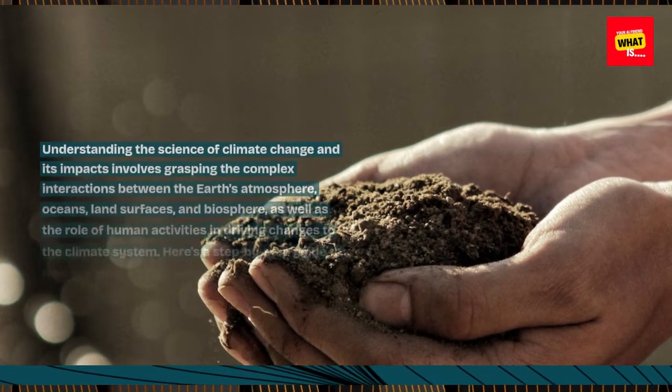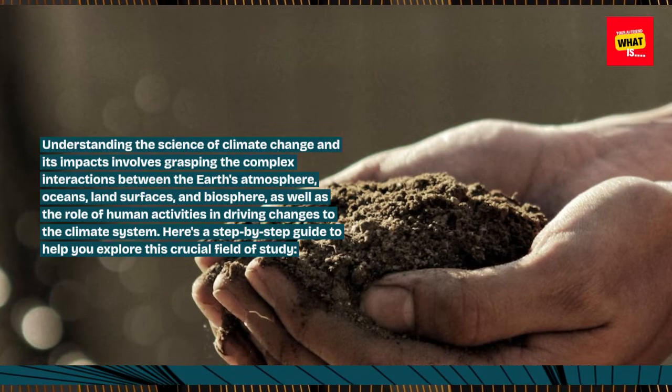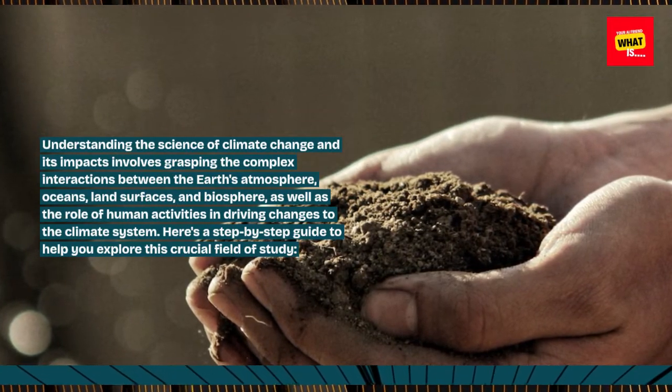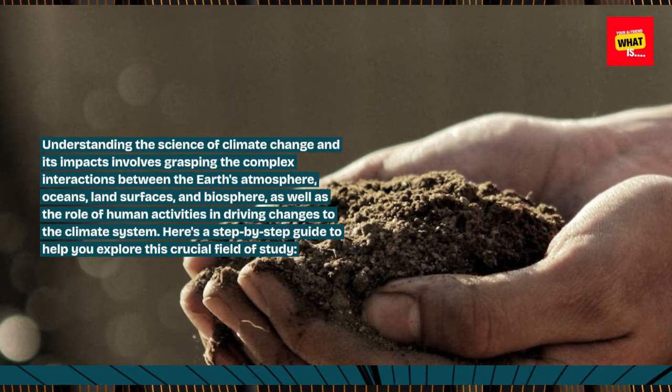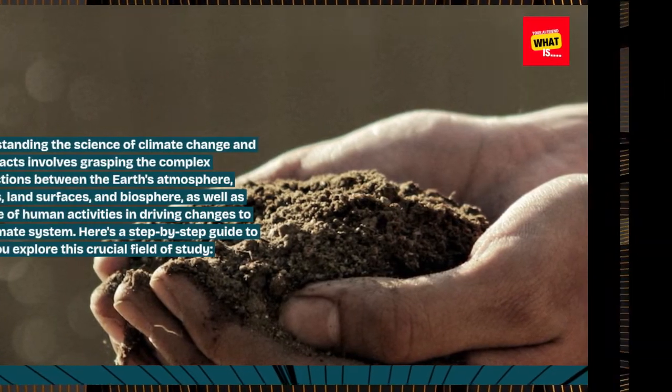Understanding the science of climate change and its impacts involves grasping the complex interactions between the Earth's atmosphere, oceans, land surfaces, and biosphere, as well as the role of human activities in driving changes to the climate system. Here's a step-by-step guide to help you explore this crucial field of study.